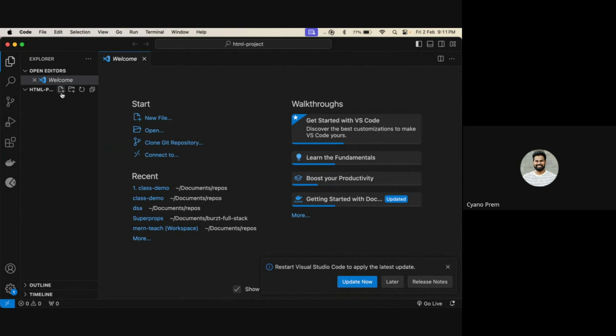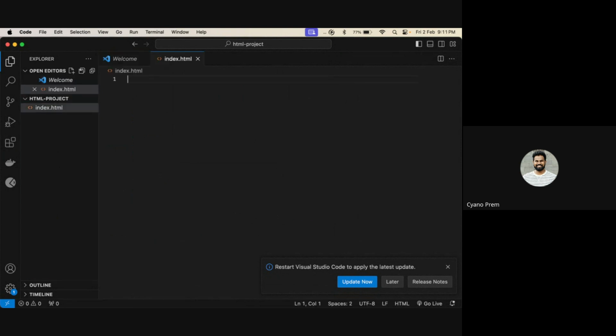So first and foremost, always you have to create a file called index.html. So this is a must. Always, in any project, you should have a file called index.html, because anywhere you deploy, or we'll be deploying this project soon, anywhere you deploy, the first thing which by default the server opens, or even the browser opens, is the index.html. Okay, so always you have to create an index.html.